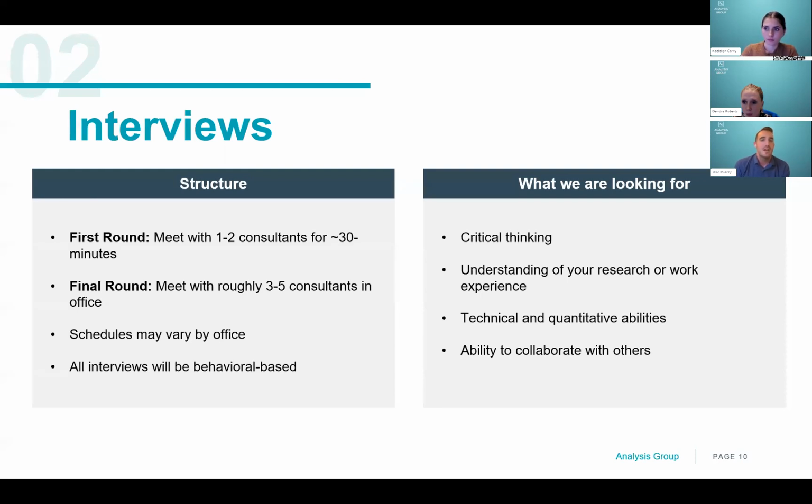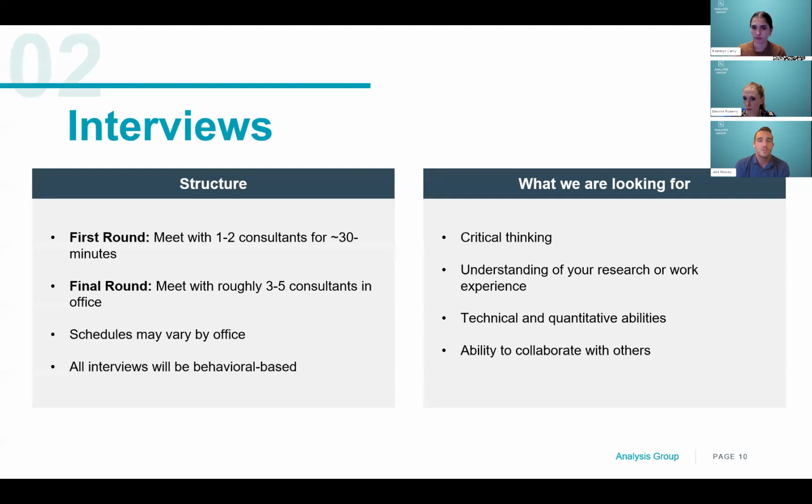And then we do want to highlight that during this time, you're going to have the opportunity to ask questions about the analyst, the summer analyst position, and also about the firm in general. And so going into the interview experience, we would highly recommend that you put together a list of your questions, because that is going to show us that you've been thoughtful about the process, that you're really interested, and really kind of allows you to set yourself apart from some other candidates if you come together with some really thoughtful questions.